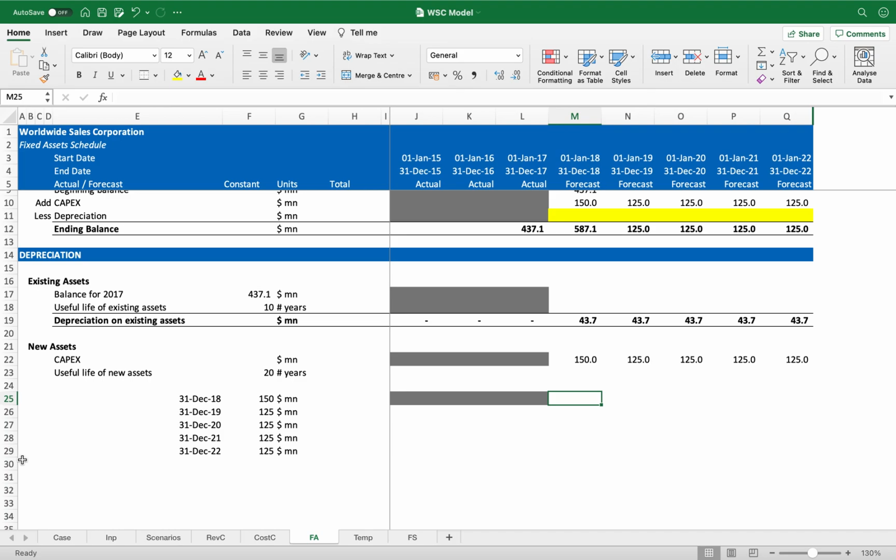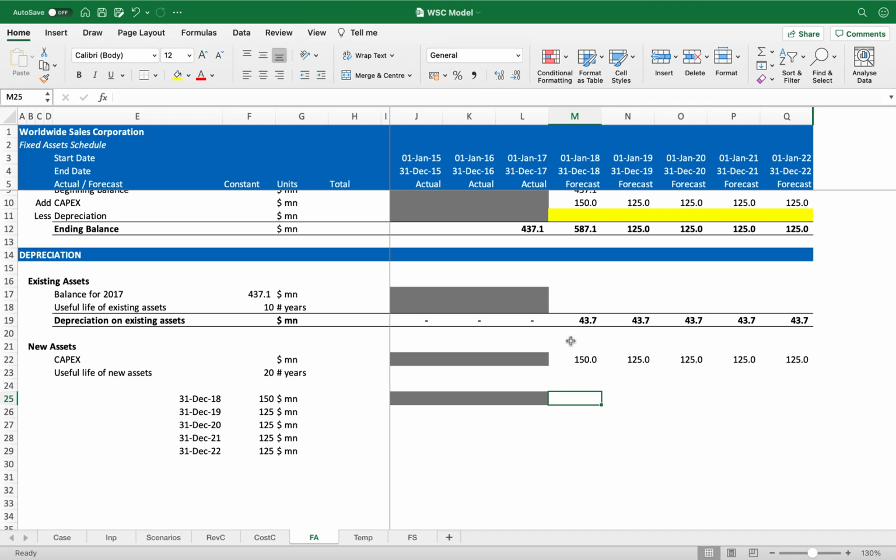Now, what I want is, so this $150 million is an expense for the year 2018. This $150 million is a capital expenditure for 2018. So what I need to do here is, if the year is 2018, I need to divide by 2, I need an average value.